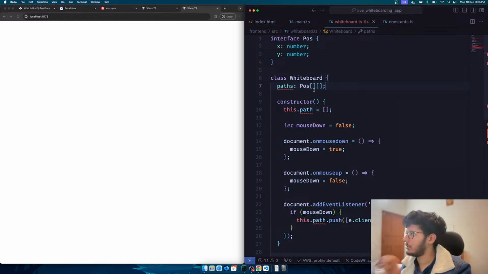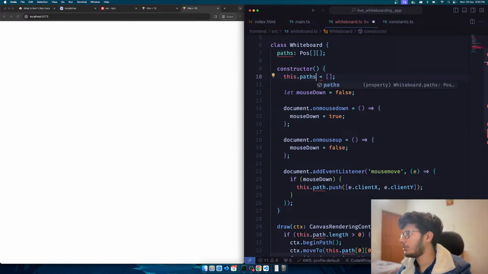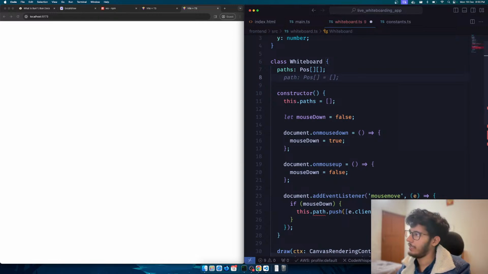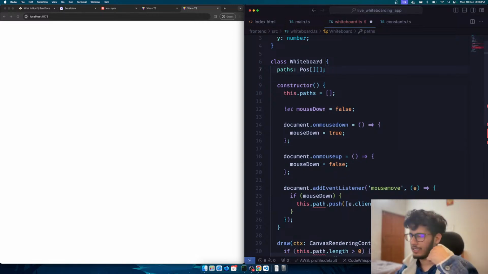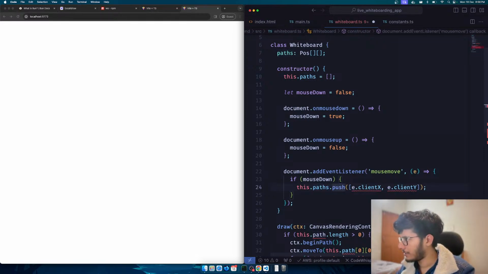So we could do this. Now this.path is an empty path. We can say current path index or something like that. Okay, we don't need to store that. So rather than pushing to the path, just push to the paths.